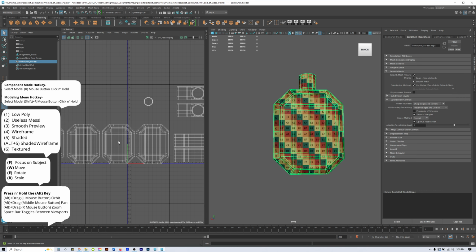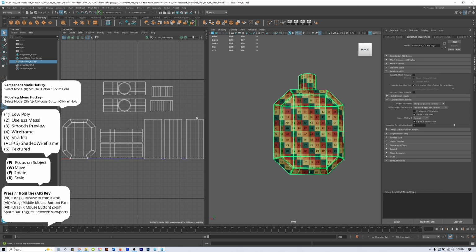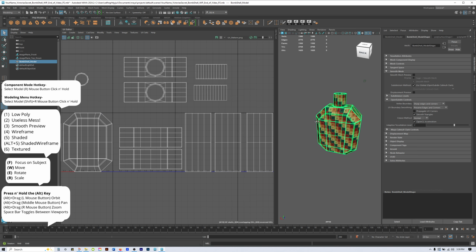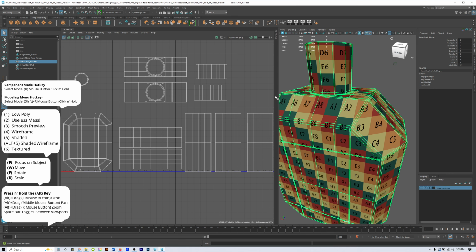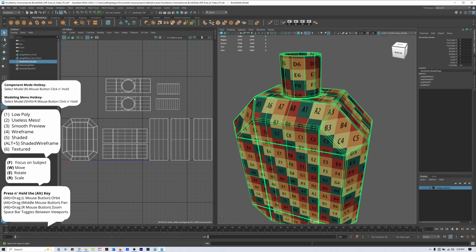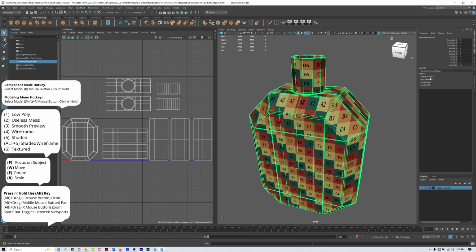Let's look at the mesh. Press 1. And I also kind of want to save this. I'm going to delete history right here.